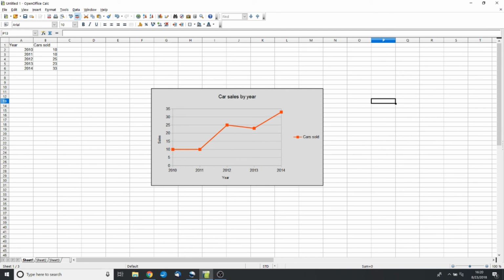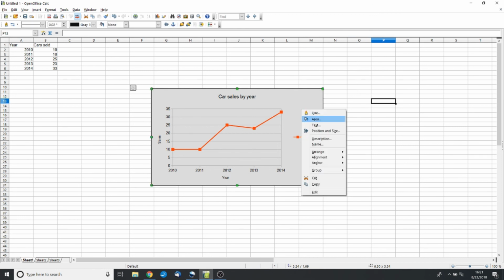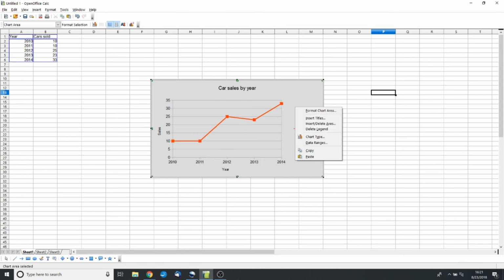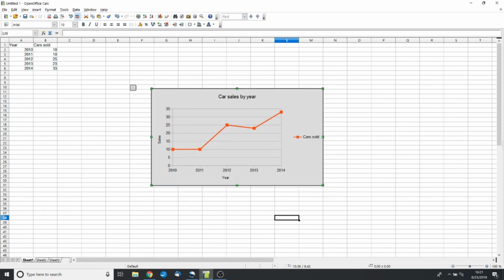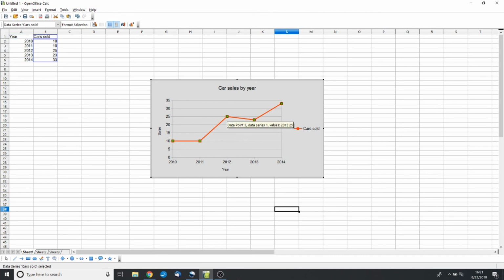If you watch my video on the pie charts, I go through how there are different levels of frames. So you click on this once, it lets you change the border, things like that. You click twice, we can change the titles, the axis, and then we click 3 times, and we can change the actual data points and the colors and things like that.